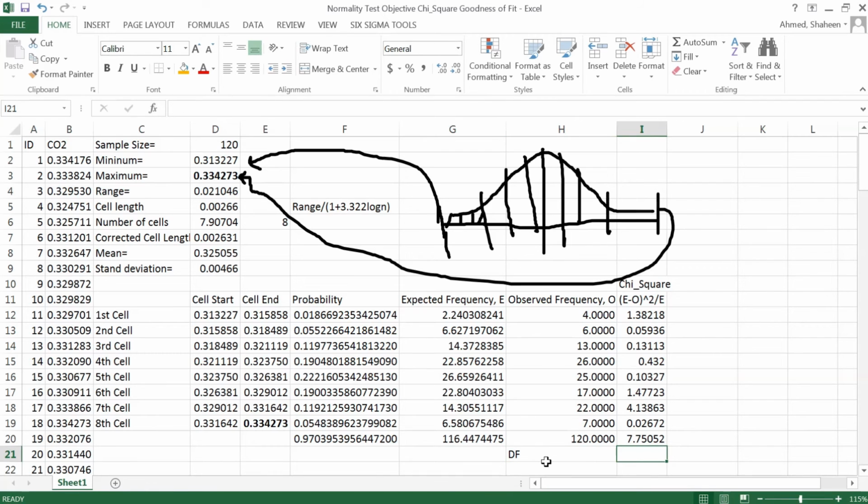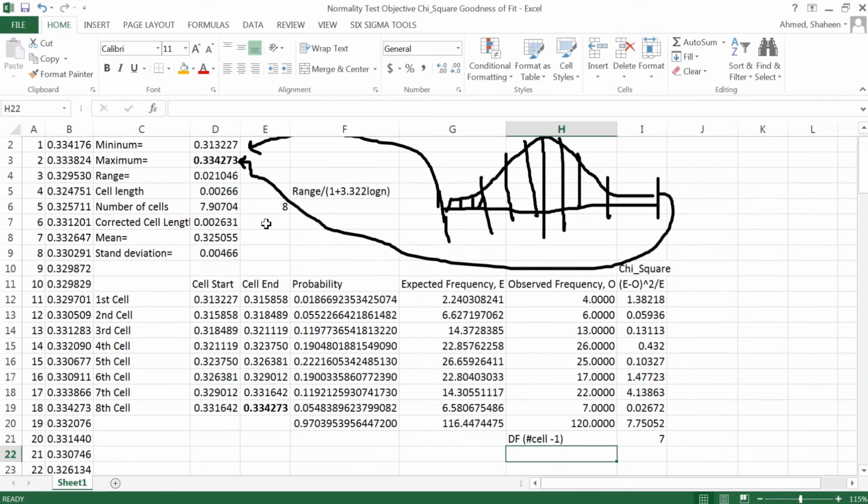Degrees of freedom for chi-square is the number of cells minus 1. So I have a total of 8 cells. However, I'm not going to type 8 because in case I choose to run this analysis using another cell size, then I can just change this cell value and everything else will be changed automatically. That's the degrees of freedom.